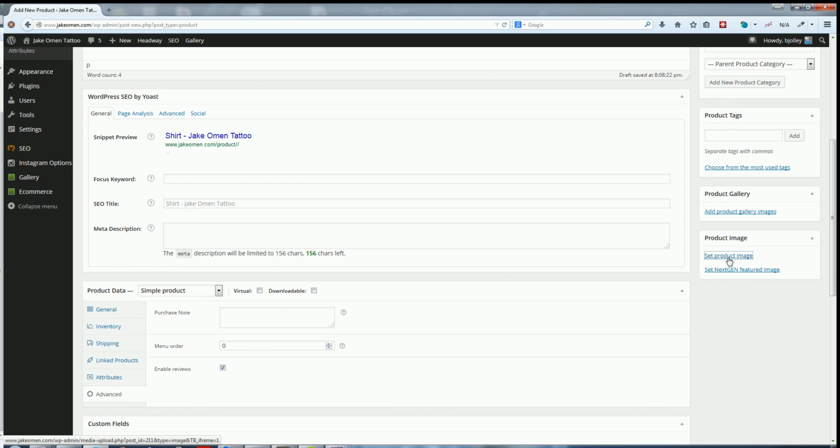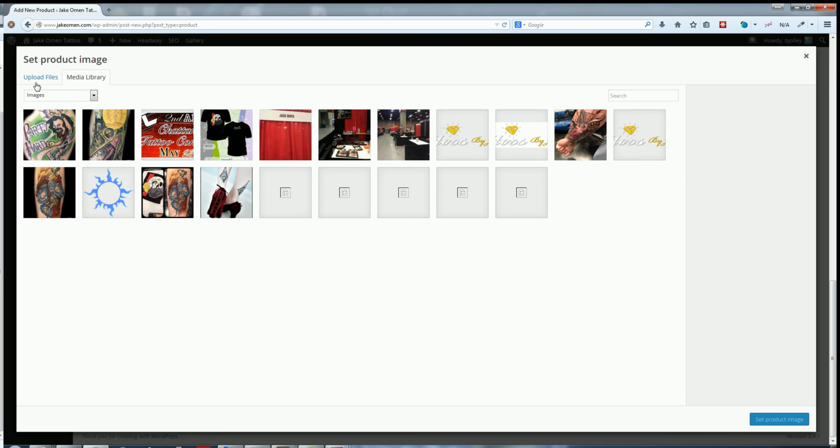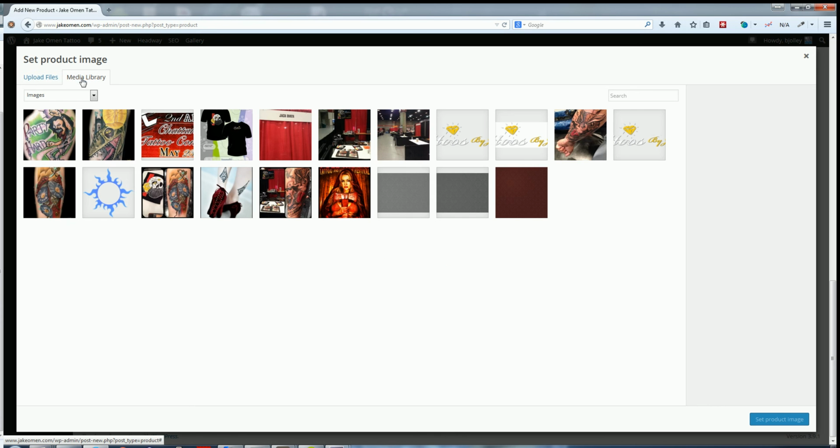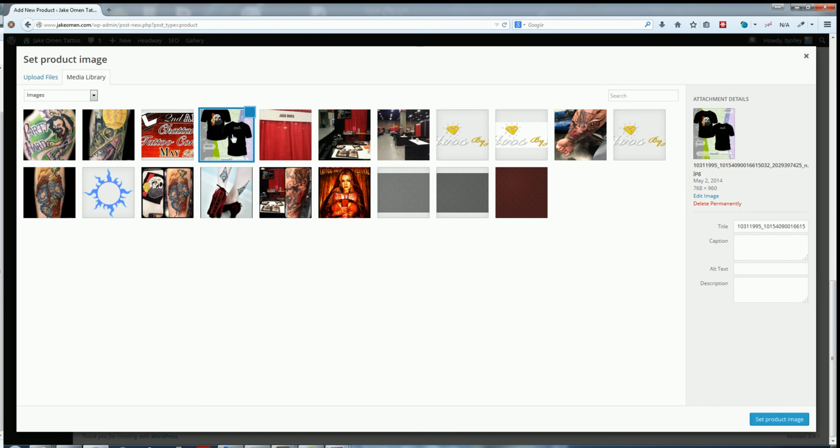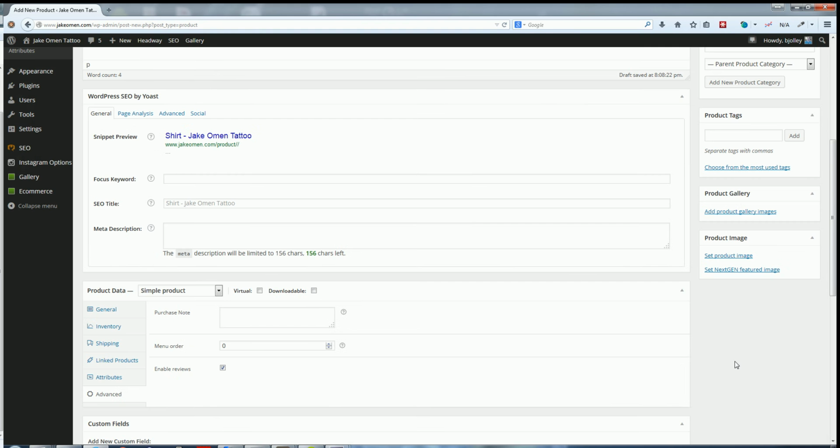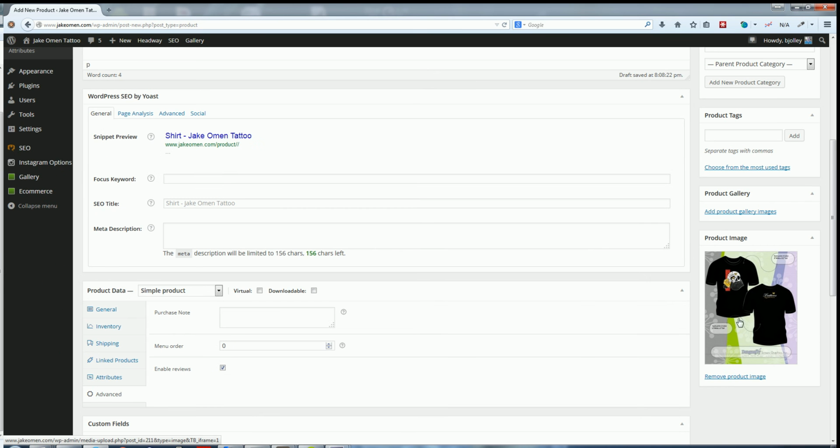We're going to click set product image. Going to go to upload files. Actually, we'll just use one that's already here. I didn't see these. We'll just click this shirt. And it's always best practice to put in your alt tags and descriptions. I'm not going to do it right now just because I'm lazy. However, we'll cover that in the SEO stuff that's covered in another portion.